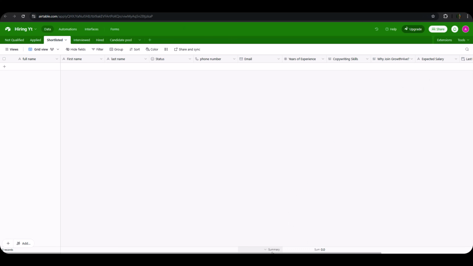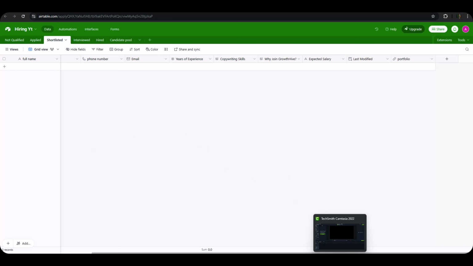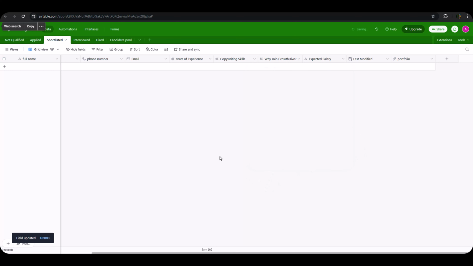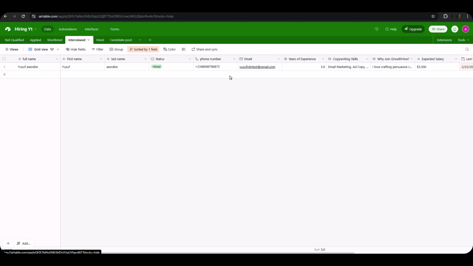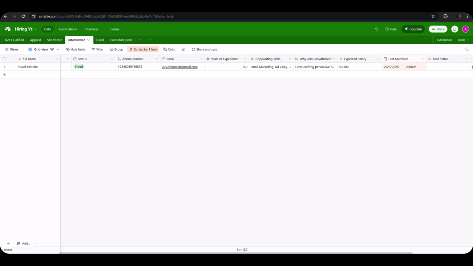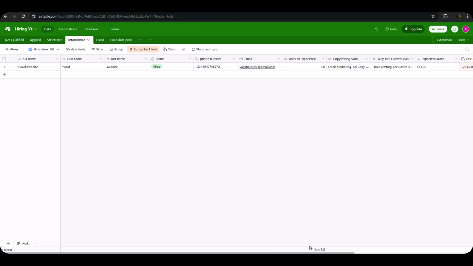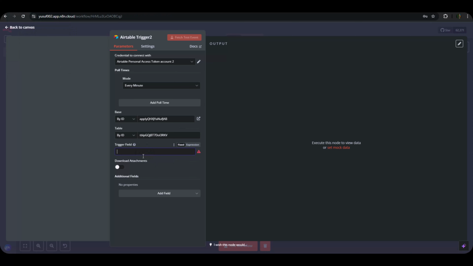And by the way, remember this is important because if you're manually inputting all these things and they are not the same, and the status you are watching for is not the same thing, you might make a mistake. So in order not to make any mistake, just copy the exact word how it's written. So, no, interviewed. Yeah, interviewed. We are going to be watching for this. And hope it is the one I copied. Yeah, interviewed. So it's the interviewed you are watching for. And I think it's the same thing, the same last modified thing. So I'm going to come back here and paste last modified.